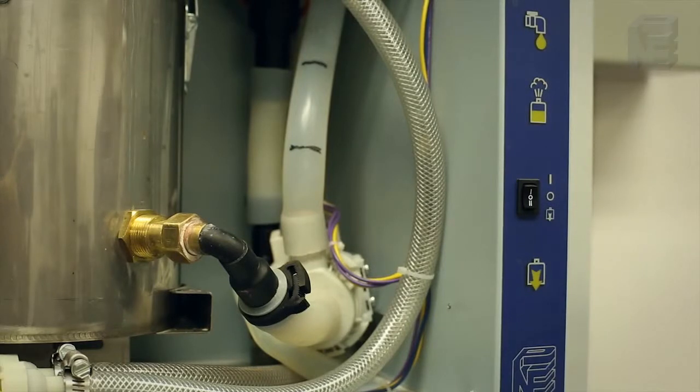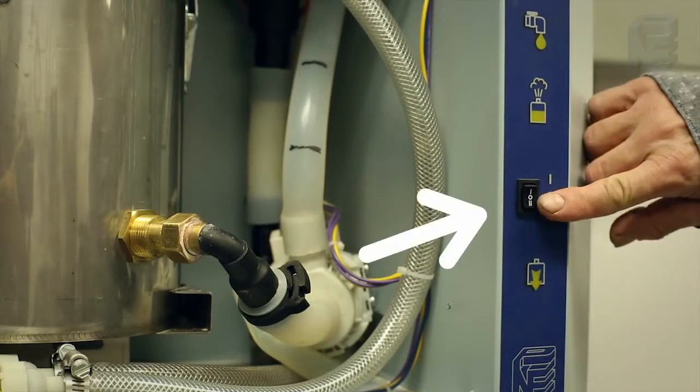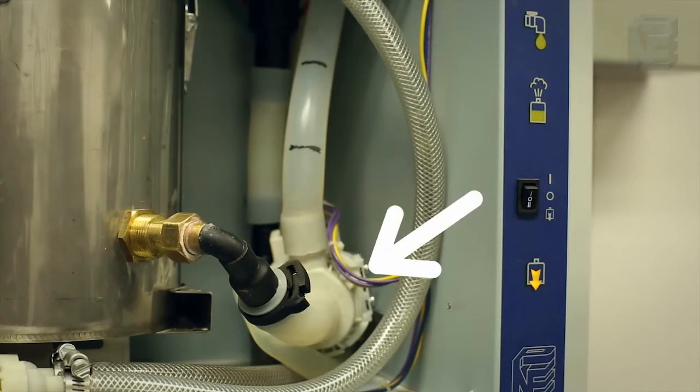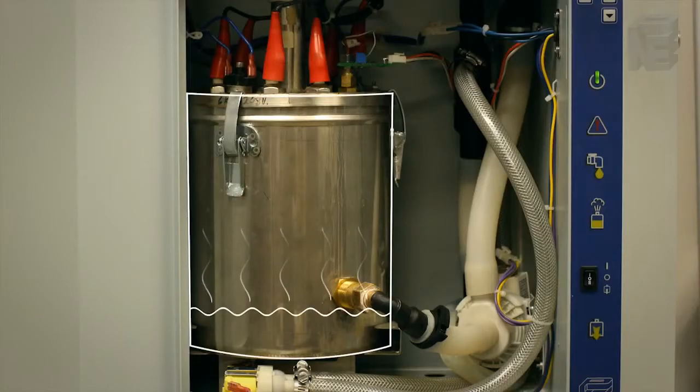With the power still on, drain the water from the boiling chamber by pressing the rocker switch on the front panel of the humidifier to the down drain position. This will activate the drain valve or pump. After the humidifier drains down there is still a small quantity of water in the bottom of the basin. Let the chamber cool down.